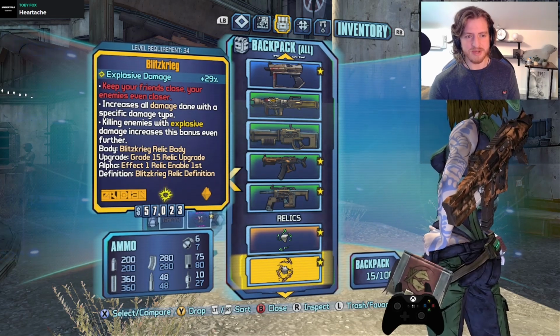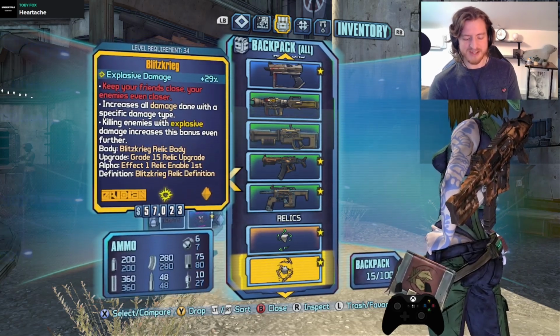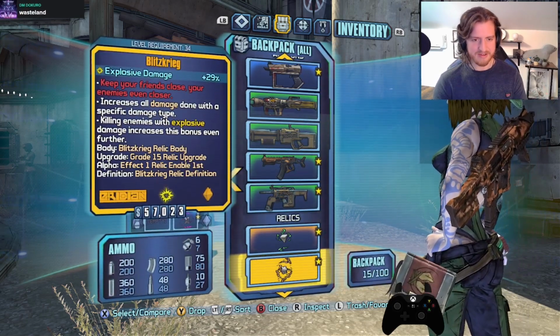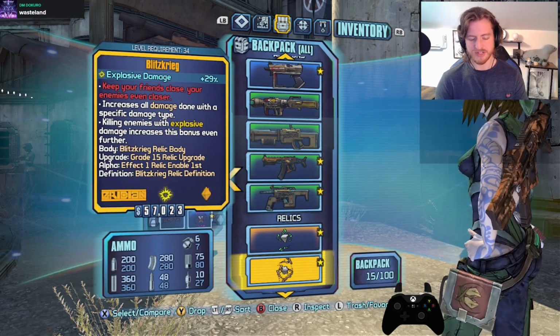Basically the way it works is it provides extra explosive damage, but if you get an explosive damage kill, it further increases the damage for a set amount of time. So I got this from a Godliath, and I just thought it was interesting, so I thought I'd bring it up real quick. But other than that, today should be a run forward type of day.